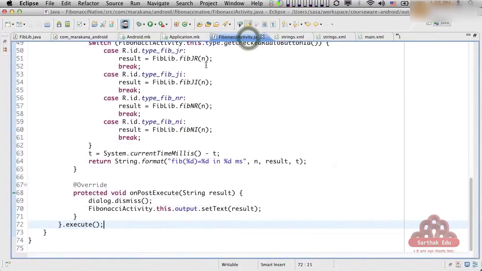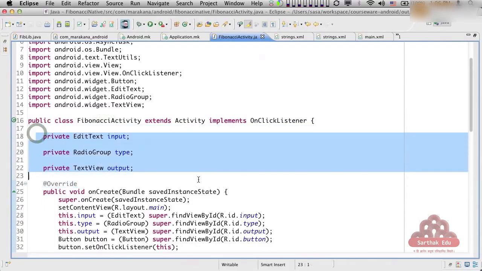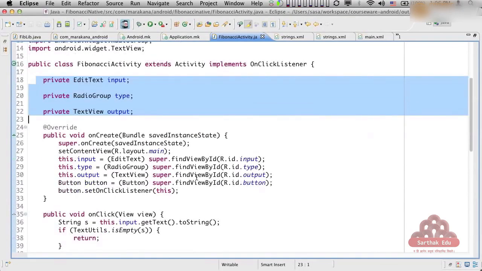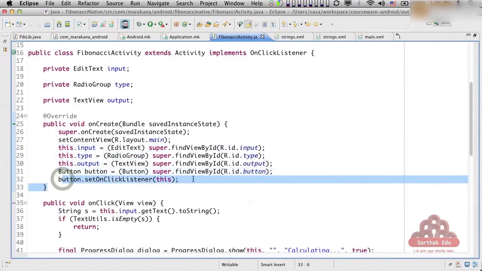But just to show you what the final result looks like, we basically have an activity that implements the on-click listener. We have the three references to three of our UI elements or views. We then connect to our views. We prime the button to let us know when it gets clicked.